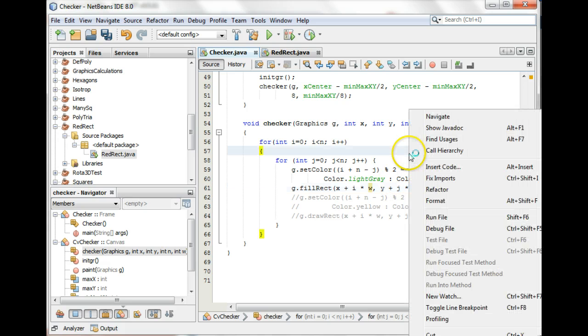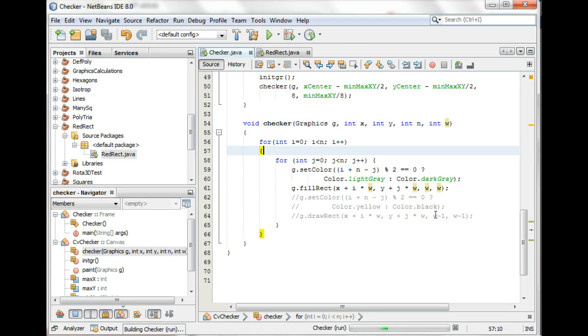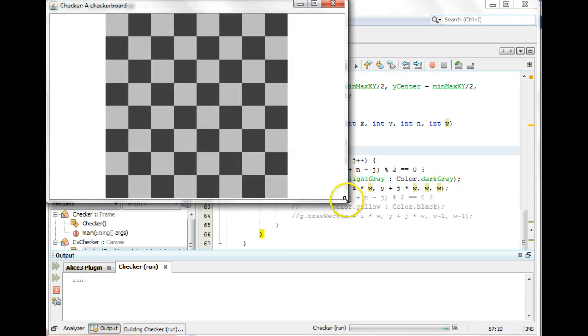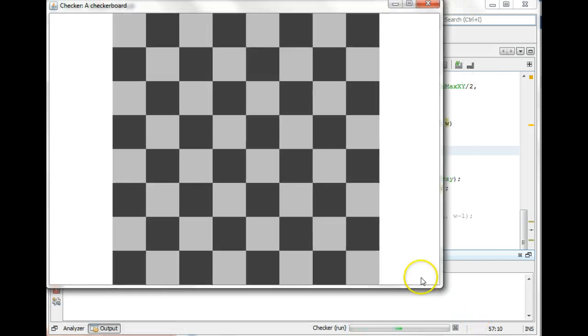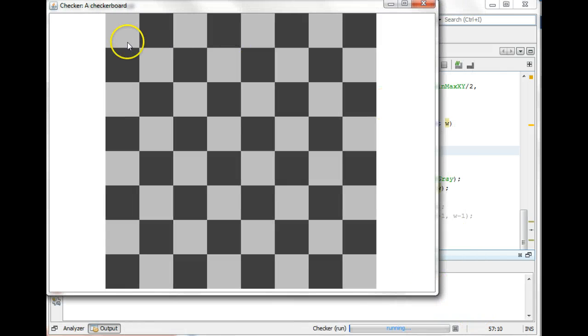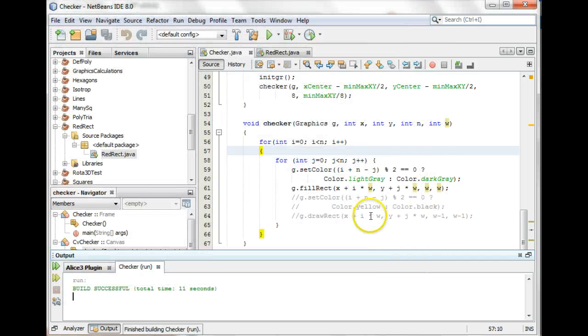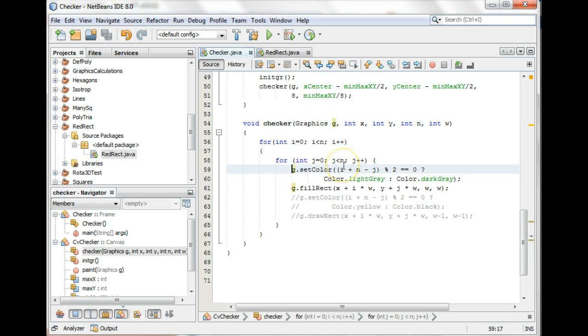So let me just run it and show you. There it is, and we can resize, and it gets bigger. And you see how the big square is centered in the rectangle. And then the other thing I did was, because they mentioned this in the book too, that there's a difference between fill rect and draw rect. Notice how our squares for the fill rect are w size, w w. For the draw rect, we want to do w minus 1, w minus 1. So let me just show you that one.